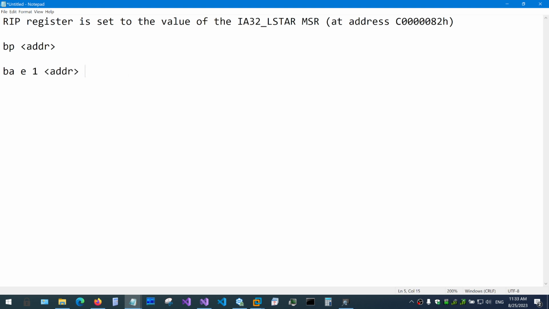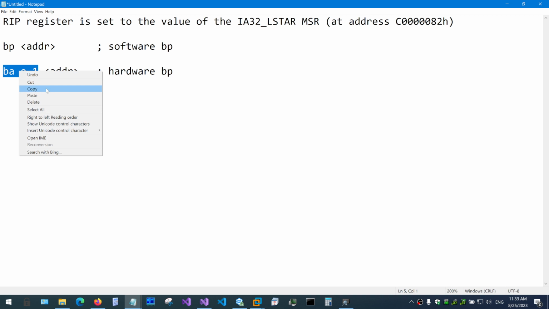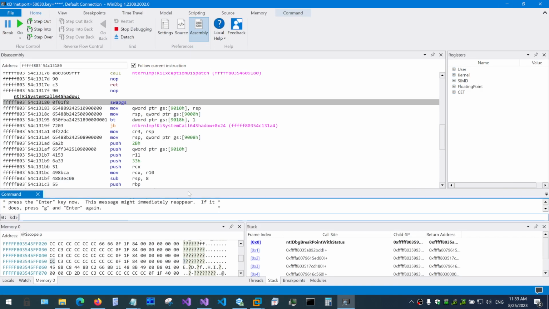Now the hardware breakpoint, let me just write it real quick. A hardware breakpoint is more reliable in the sense that you don't really change anything in the code. And I would probably use a hardware breakpoint where it's an important piece of code. So let's use the hardware breakpoint.